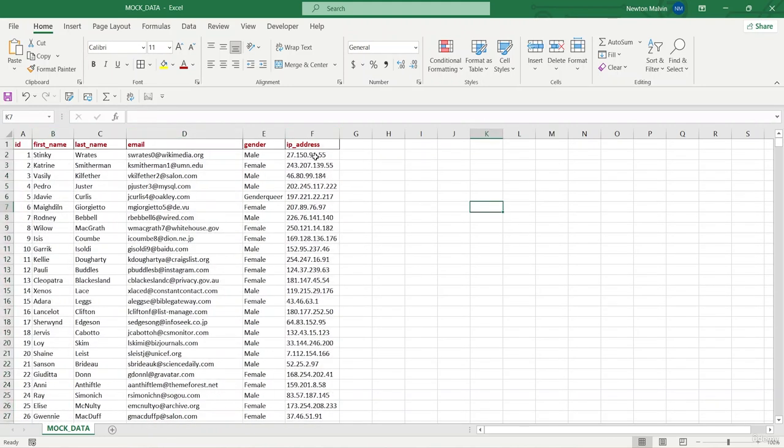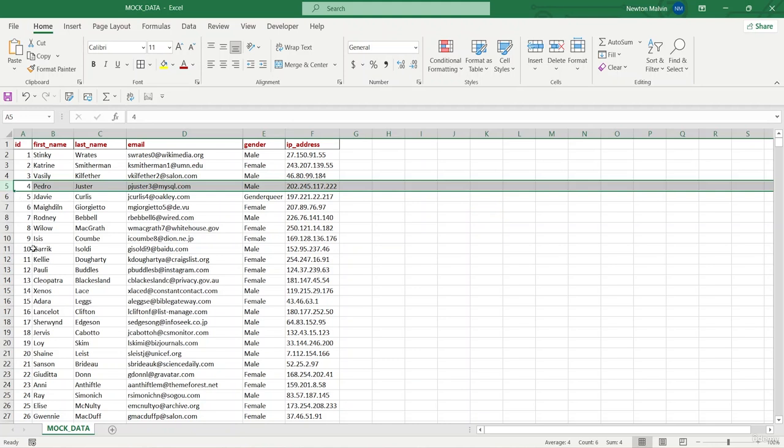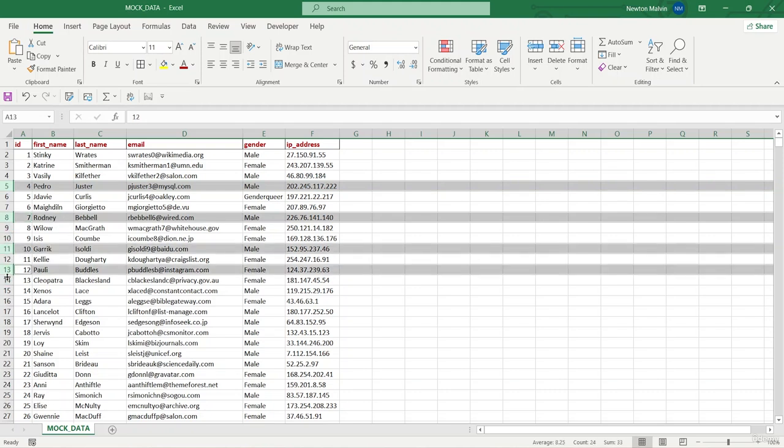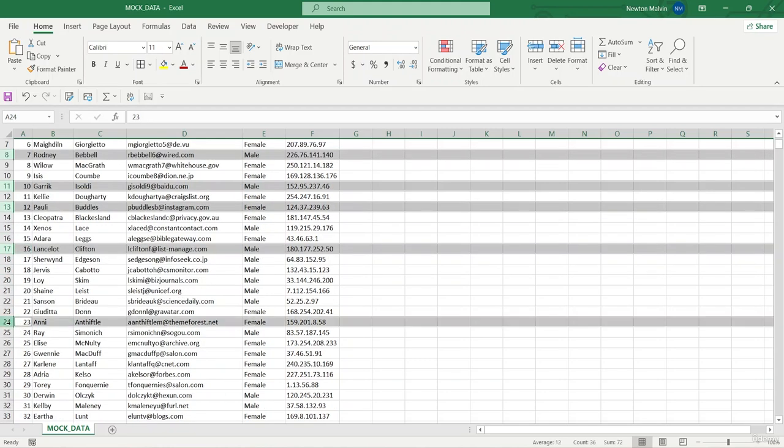And also the same thing goes with these rows as well. For instance, I want to select this row 5 right over here. So I can just simply click on it like this. And also if I want to select this 8, I can just simply press Control plus click on this one, and you can see it's selected. Same thing goes for every single row and column that is available on Microsoft Excel.